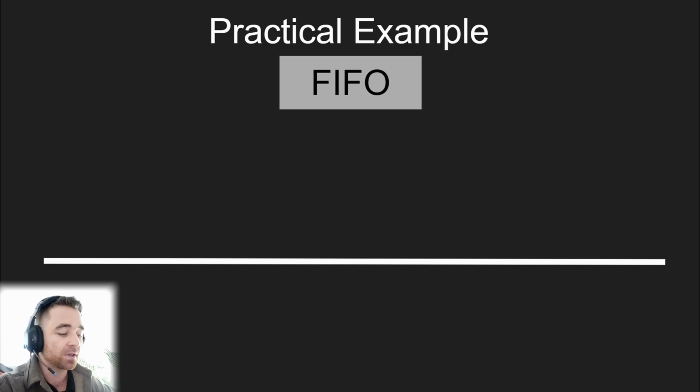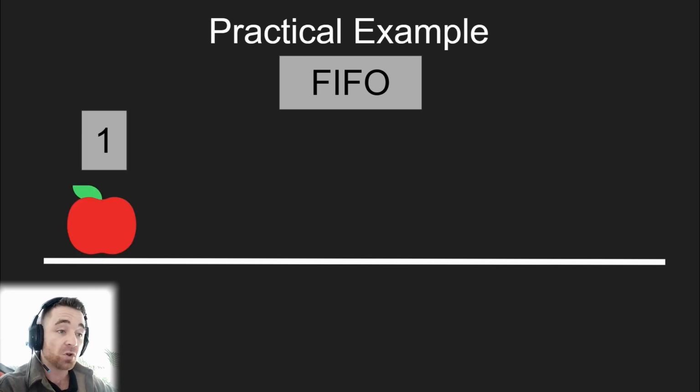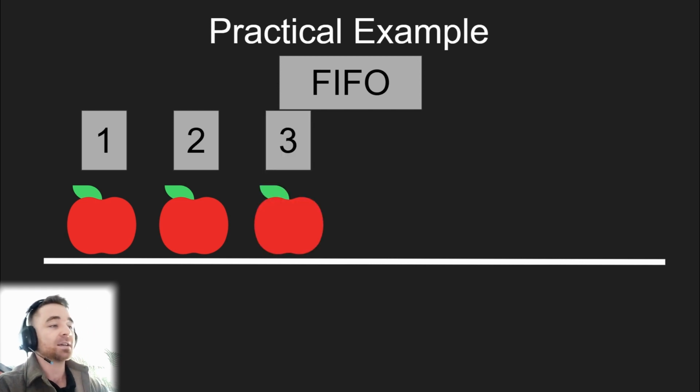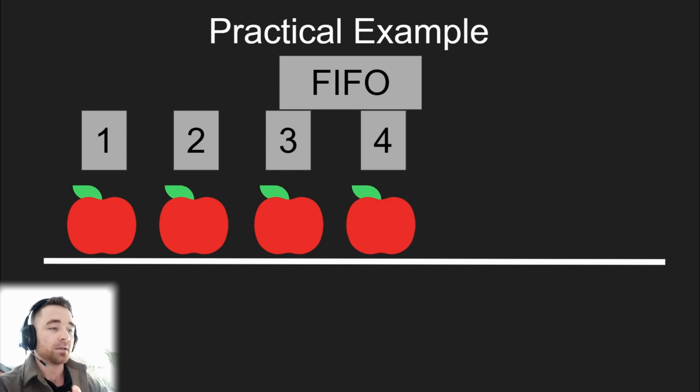We have our shelf. We have one apple come in. That's the first apple in. We then have another apple get delivered to us, which is the second apple in. Another apple then, maybe the next day, gets delivered to us. And then the day after that, we get another apple delivered. Okay, perfect. We have our 4 apples. Our inventory is full of apples. Now, it's time to sell.